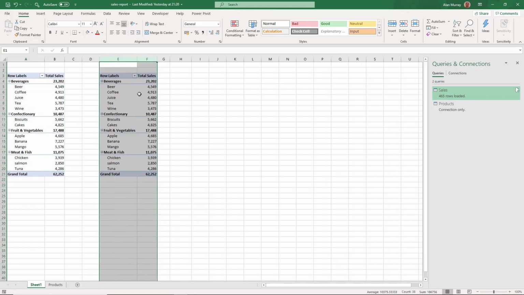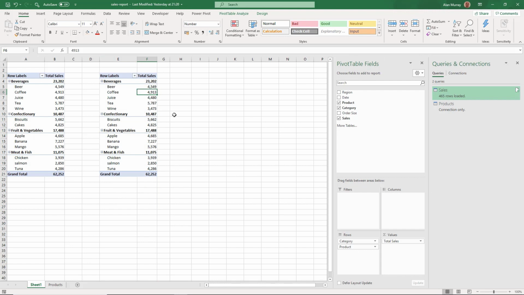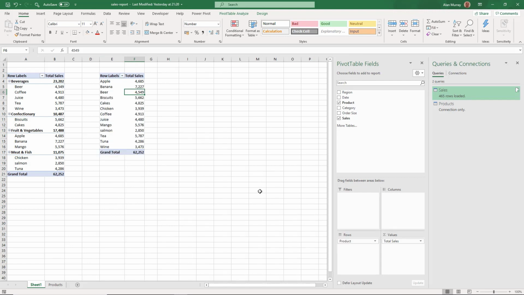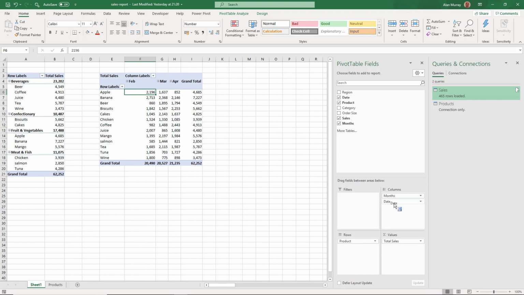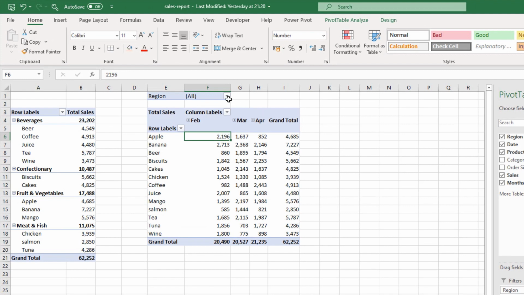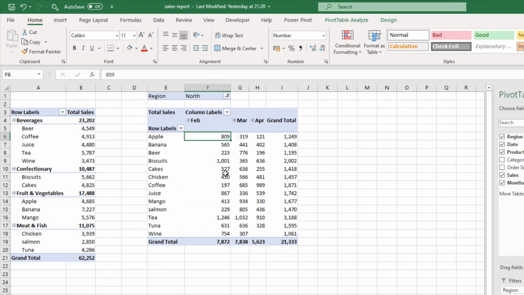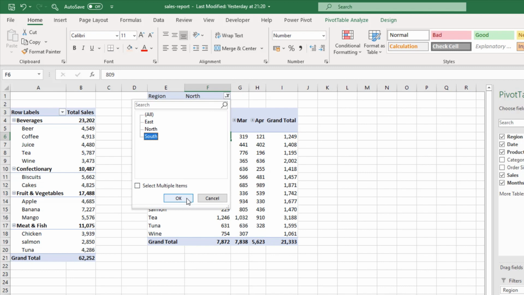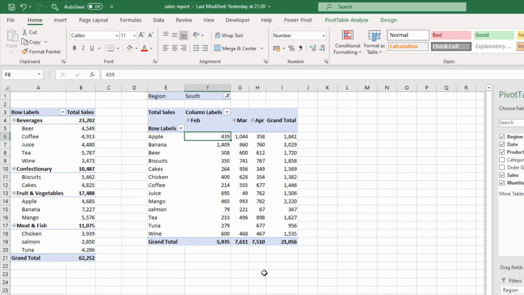I'll resize those columns, and on this second pivot table, I'm going to remove the category so that I only have the product, and in the columns area, I'm going to move the date. It will auto group it into months, which I'm happy with, but then for one little bit extra, I'm going to drag the region into the filters area so that I could filter for a region such as North, nice and quick, and work with that pivot table. So a couple of quick pivot tables as the simplest way to analyze that data.